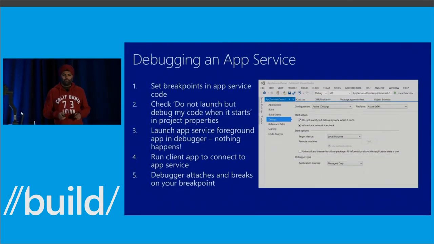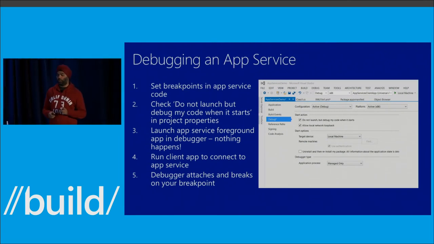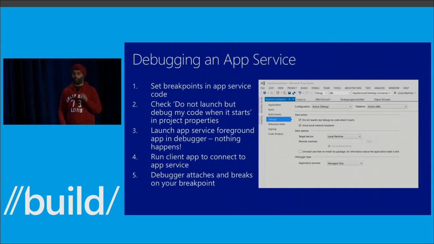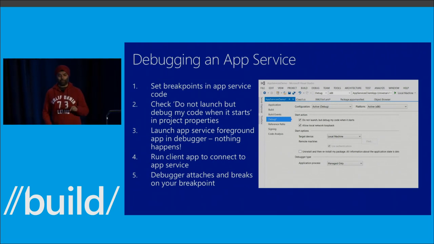So before we move away from app services, there's one more thing I'd like to talk about, debugging an app service. It's going to be hard, because Visual Studio can't launch your app service with the debugger connected. Your app service will be launched by another app, and you want to debug the app service, not the other app. So this is how you do it. You right-click the project, in my case Fabricam ShipTrack, and you tell the debugger, do not launch this app, but lie in wait for when the app launches, and then pounce on it and attach the debugger. And it'll do that for you. I promise you, we did a lot of work to make this simple to do. So you can do this.